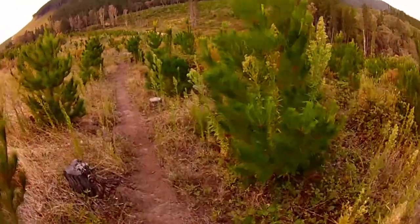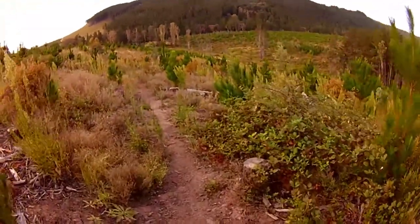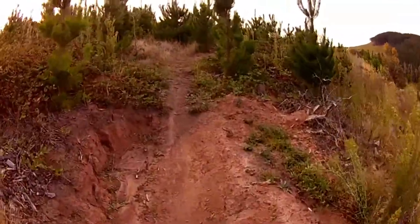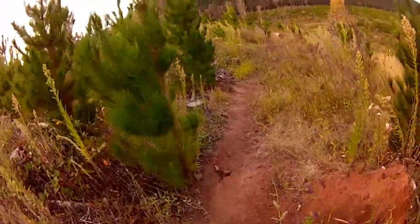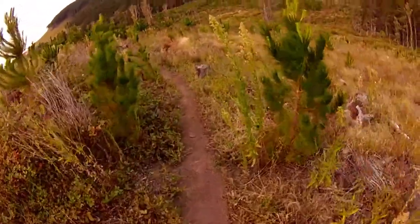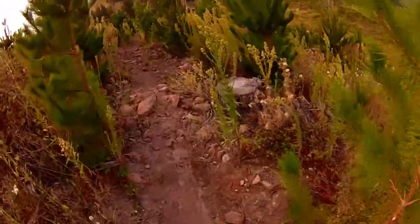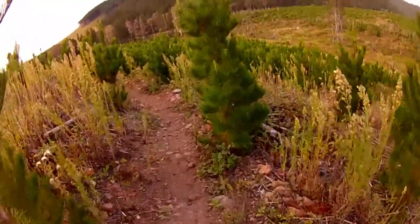We're nearly at the end of the track. This is actually the only part of the entire track where you sort of have to go up, but you can carry your speed. If you carry your speed properly going down through that section, you'll be able to make it up that little hilly bit without pedalling. One thing to take into account when riding the track is there'll be a lot of blackberry-type bristles on the sides. There's also a little rock section here — we could call it a rock garden, though it's not really rocky enough for that.